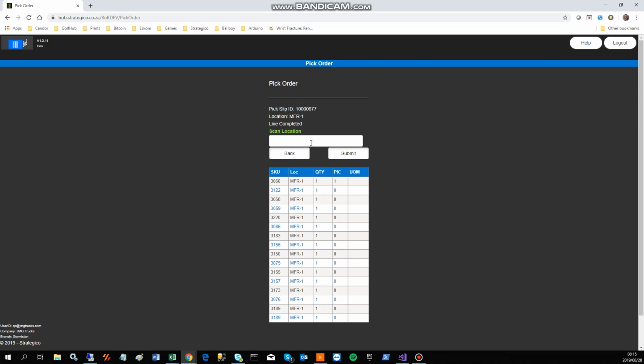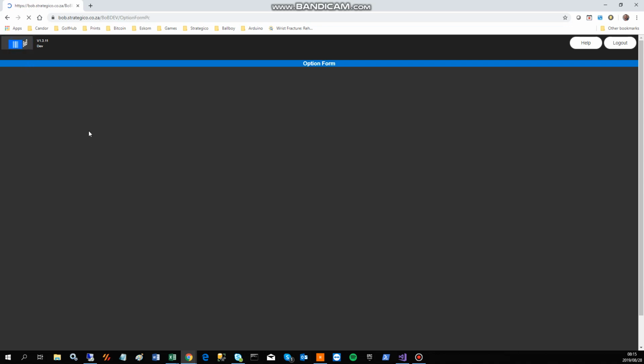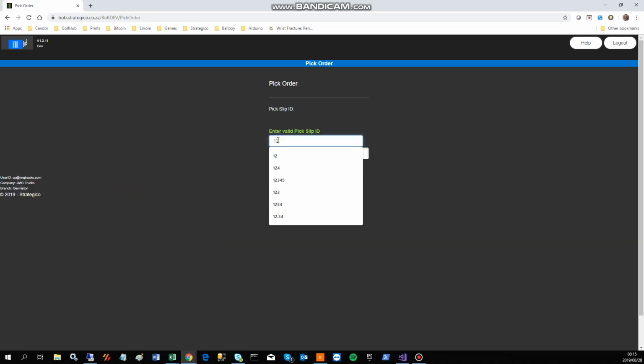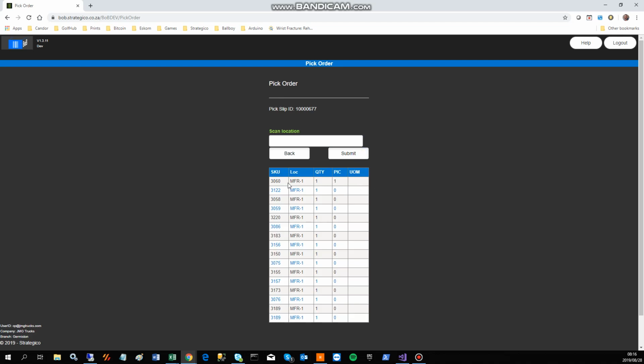If we scan another one, so let's just scan the location again, and we scan the same barcode, and the number of cases is one again. We'll pick one, the system will tell you that's too many units picked, scan again. So it will guide the user to scan the correct quantities. Okay, so you can also go back out of the system, and when you go back to picking and you put in the Pickslip ID, it'll continue from the point where you were last. So yeah, you can have breaks in picking if something needs to be sorted out.